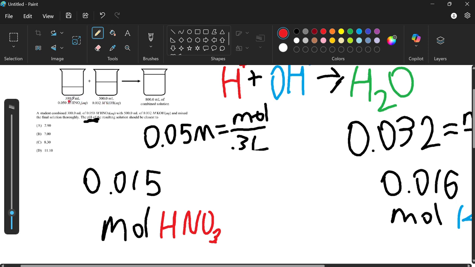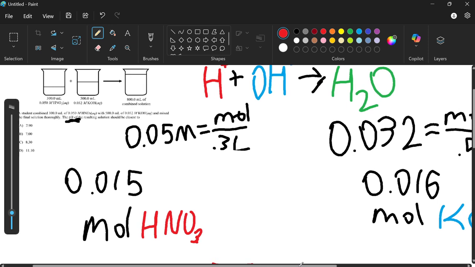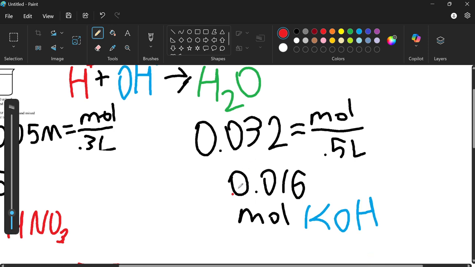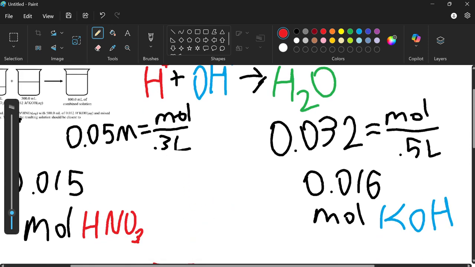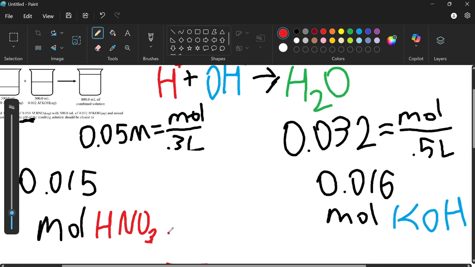So because it's 300 milliliters for the first solution, you would just divide by 1,000 milliliters to get 0.3 liters. And then this will give you the moles for your strong acid. And then you can do the same thing for your strong base. That being, this is the concentration, this is the liters, multiply on both sides, and this gives you the moles. Now, the point of doing this was because now you have the moles of the strong acid and the strong base, so the reactants, and now you just need to find the limiting reagent.